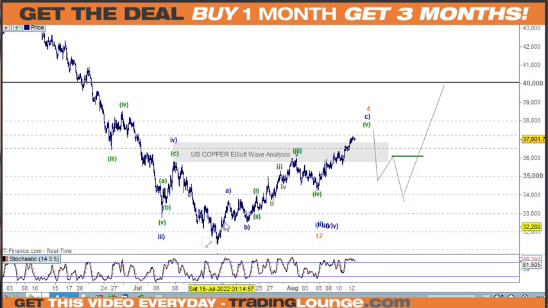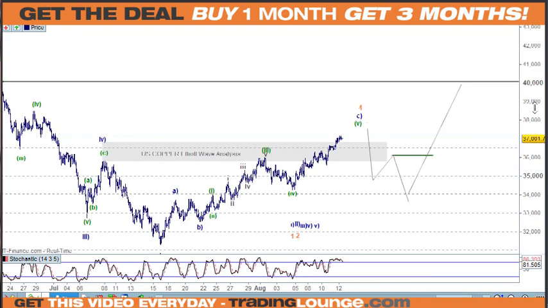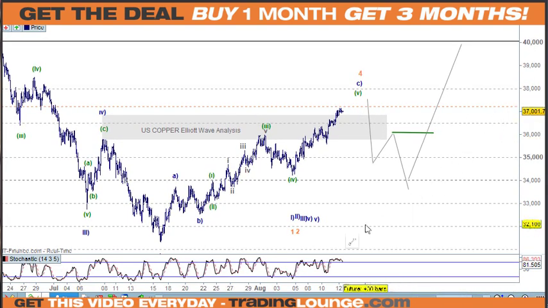So we could count this as 1 and 2 here, and 3 and 4 and 5. It counts better the way that I've got it, but you've got to be careful about things, and you've got to kind of bring things in together with other things. It's a bit more important sometimes to do that. So we'll probably need to look at this like this, and I'm going to have a look at the bigger picture now. So this could be up for 1 and back for 2 here now, okay?